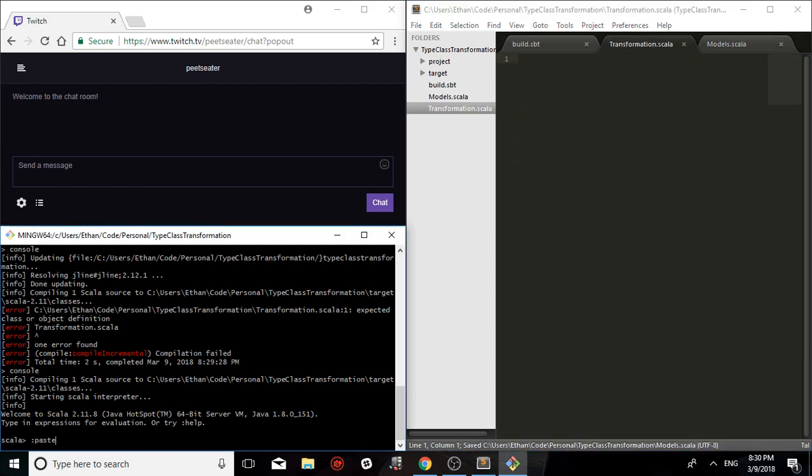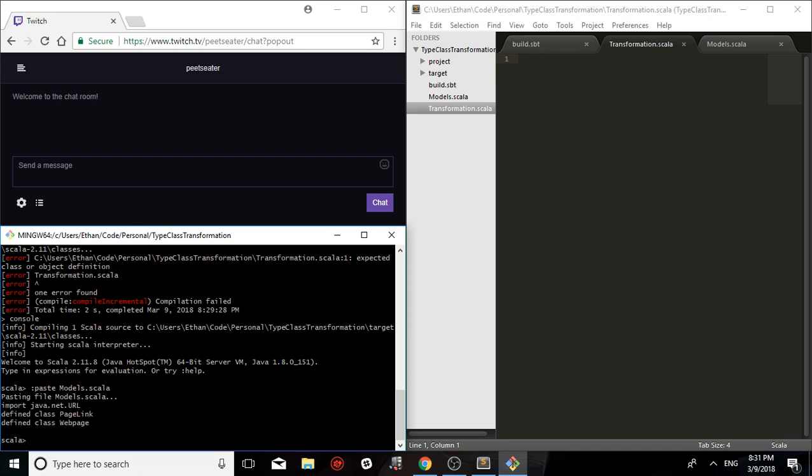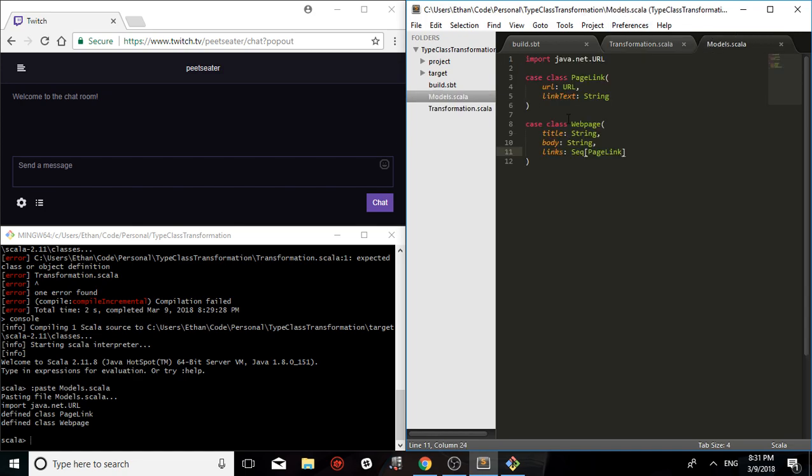And in the Scala compiler, if you're not aware of this, you can use :paste and then specify the name of the file, and it will paste in the whole file for you, which is very nice. Okay, so normally what you would have to do here, if you wanted to convert this into something else, then you would write a utility to do so, right? So let's say that besides page link and web page, we're saving it to a database or something like this, right?